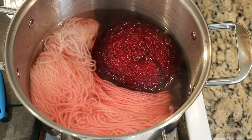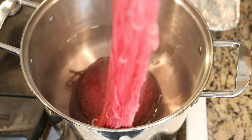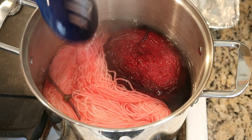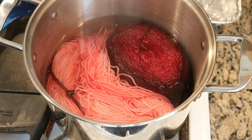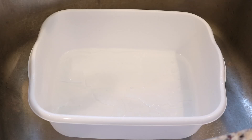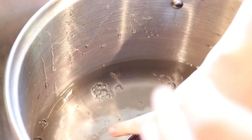During those 20 minutes, I moved our mop a few times because I think we might be seeing some color bleeding coming from the cake itself — the parts closest to the cake were getting more color. I'm going to go ahead and turn off the heat completely and let this cool until it hits room temperature over the next several hours. Let's wash our yarn. I'm going to remove both our yarn mop and our glorious yarn cake. Look at those reds — our dye bath looks clear, which is one good sign.